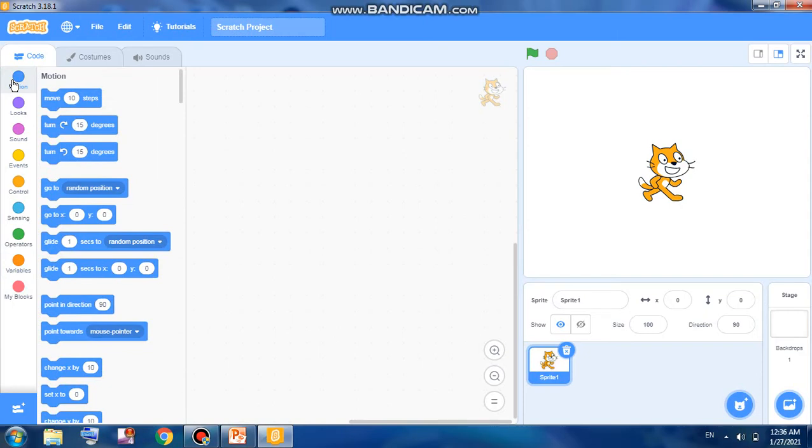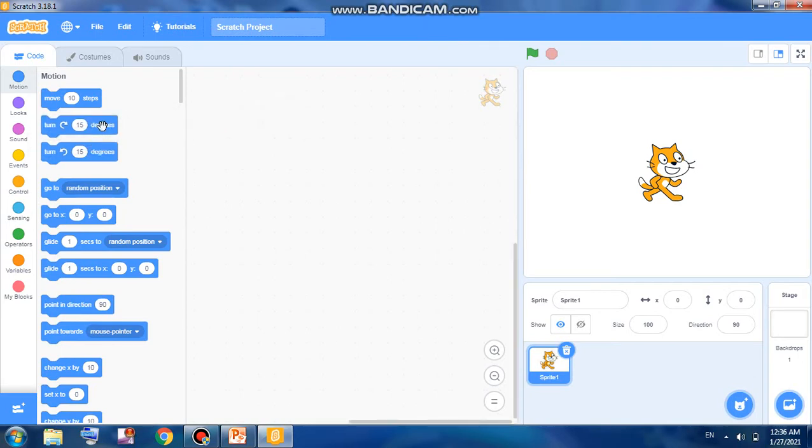Now we will talk about the scripts area. This is the scripts area. The script area is a gray rectangular area where blocks from the block palette are placed to create a script for a sprite in a project. Like, you can drag the blocks and place them in the script area in order to give movement to the sprite. Now I will be keeping it back.